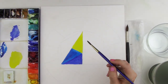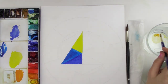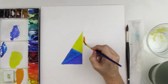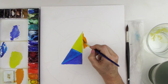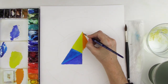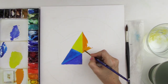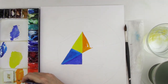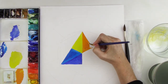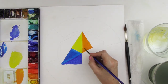Our lemon yellow is nice and dry so we can put the Indian yellow next to it. I'm dipping my brush in water so I get a nice consistency of paint — a milky consistency is what works for this. I'm using my smaller brush right now, and I'm also resting my finger on the paper, which gives me really good leverage for getting nice straight lines. Just pulling that paint across and filling it in.